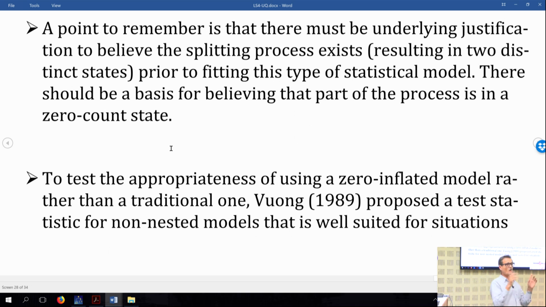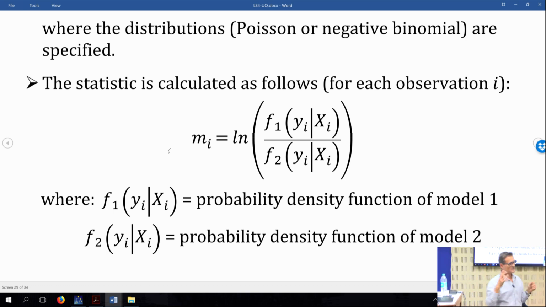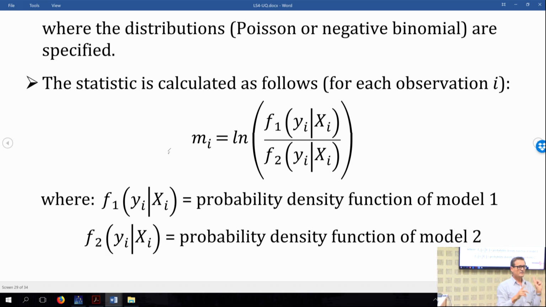Okay. Almost always, when we propose to do something more complex, there's a test to see whether it's worth it. In this case, Vuong, another smart statistician, came up with a test to see whether this zero inflated model is worth it. Same principle. This statistic is approximately chi-square distributed. If you calculated that statistic on numerous samples, we know how it's distributed. Therefore, we can talk about how likely it is that the zero inflated model is significantly better than the other model by chance alone, right?